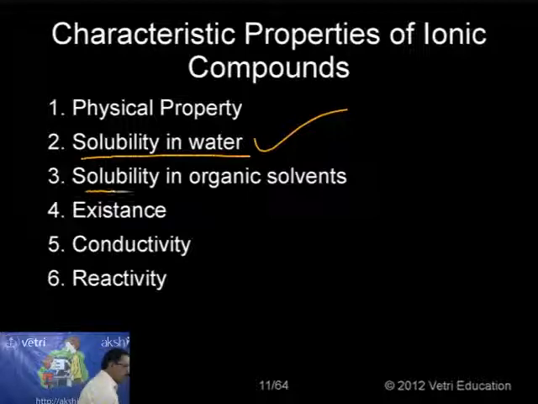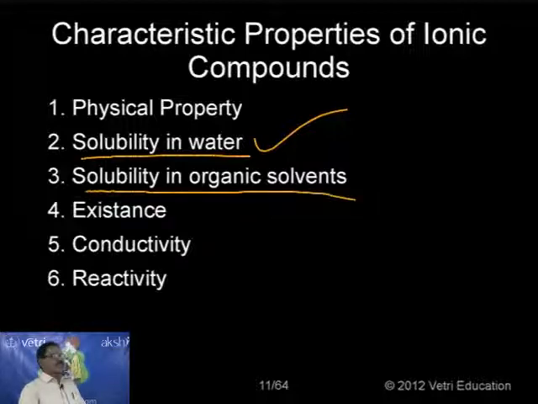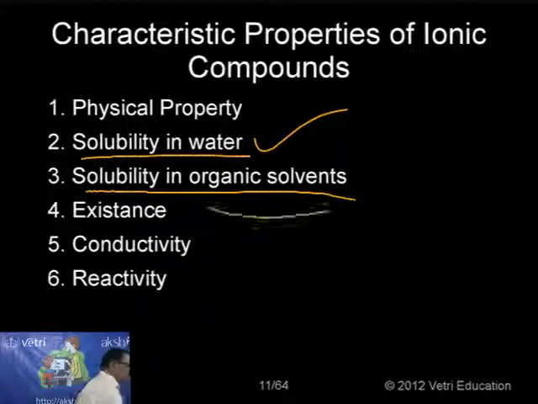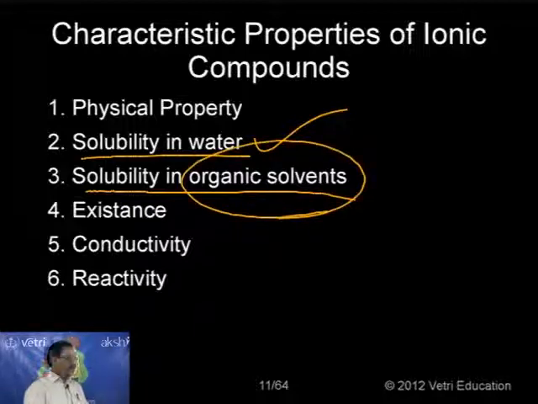Now, when you are discussing solubility in water, automatically we have to discuss solubility in organic solvents. Organic solvents means the common solvents we use in the laboratory, very simple: alcohol, ethyl alcohol, acetone. It is observed that, generally, ionic compounds are insoluble in organic solvents, just the opposite of solubility in water.